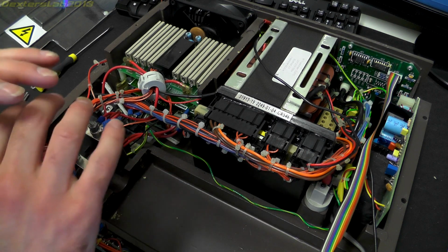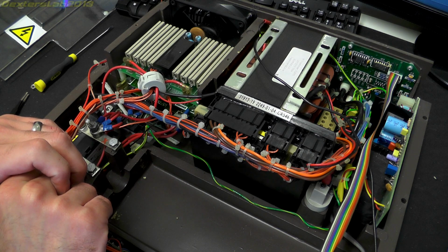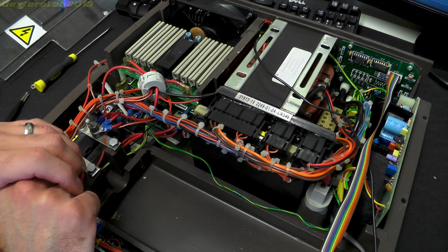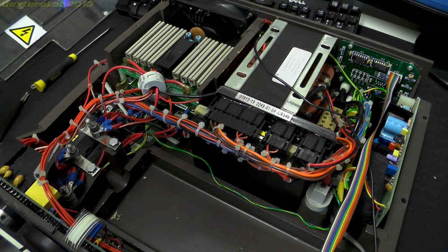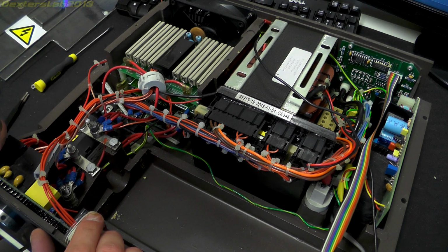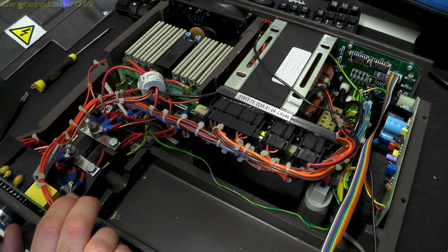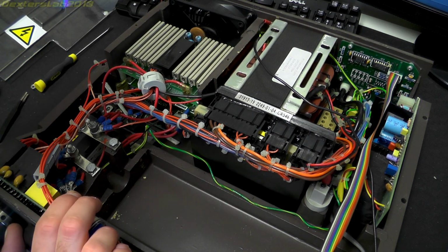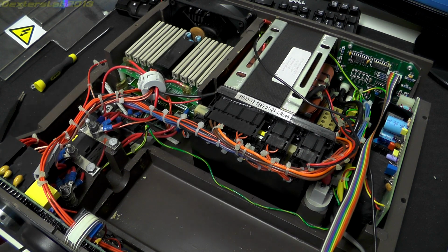I believe for this type of device, they are looking at up to about 3 Tesla, which is pretty high, but obviously it's concentrated in quite a small area. Switching currents apparently are up to 5,000 amps. So if we think a little bit about the theory and how that applies to this, we've got the output port right at the front here.